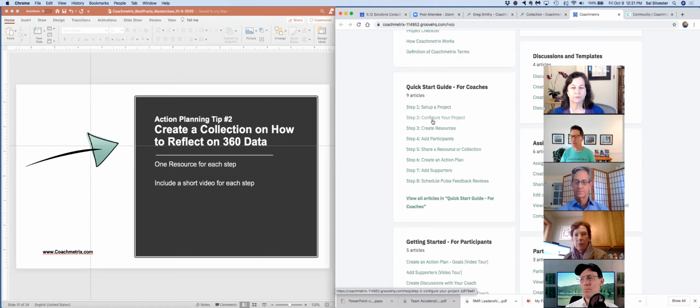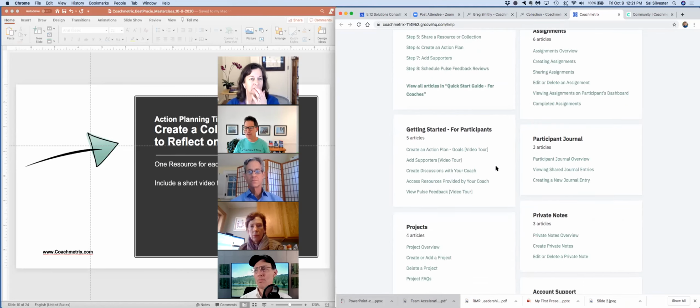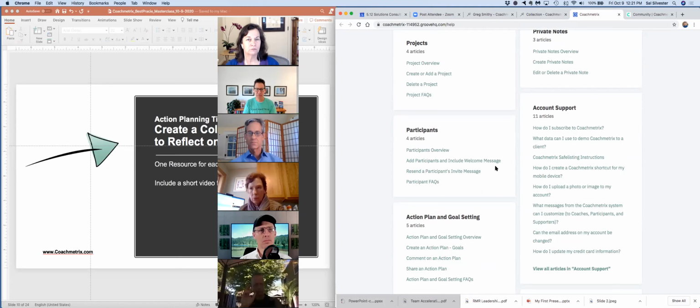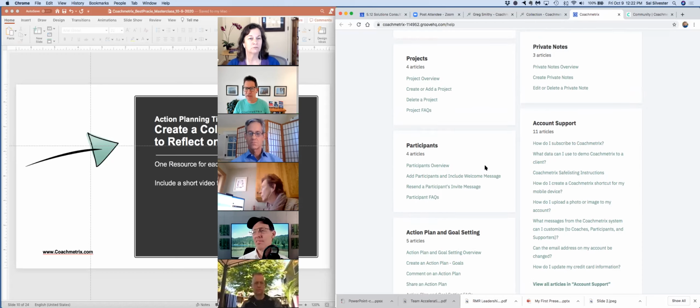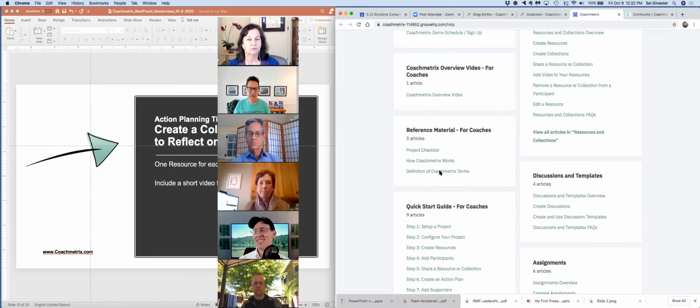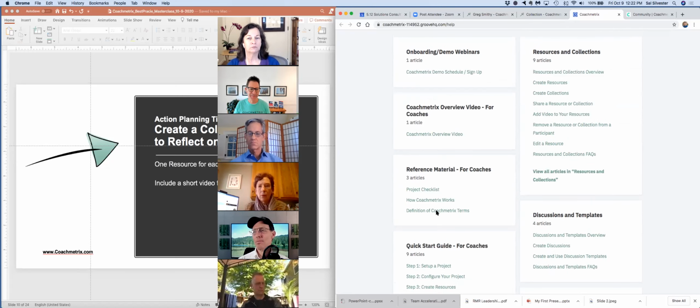Gotcha. I want to go back to a question that Jonathan had months ago, which is, it's also important to understand the syntax of Coachmetrix. So different words mean different things. We elected to call those tiles projects, and we call our coachees participants. We did that because a lot of our users are using this for other types of programs like leadership development programs or team development programs, not just coaching. And so a coachee language didn't make sense. So we also in here have a definition of terms that you should look at early in the process, Sean. That might help out as well.